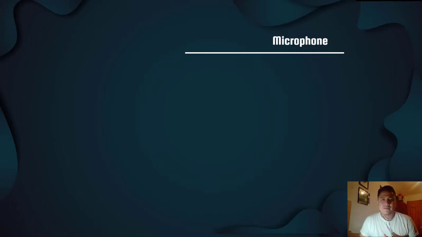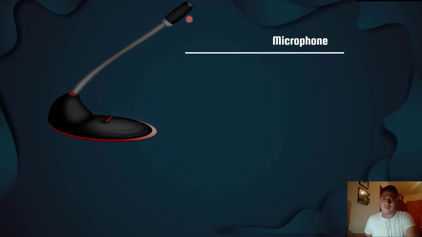This is an example of a computer microphone. Remember, we're not talking about those microphones that are used for singing or for musical things, but we're referring to microphones that are used for computer devices.